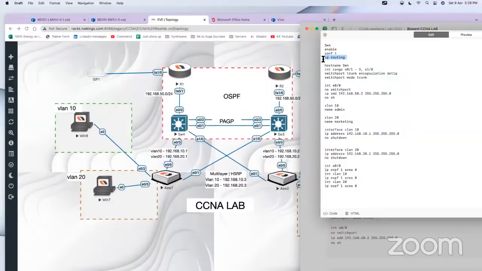If the show ip route command is not working on a multilayer switch, you have to give ip routing. But nowadays on the latest Cisco devices this command is given by default, you do not have to give it. But in older generation multilayer switches, we have to give this command also. Is this clear?